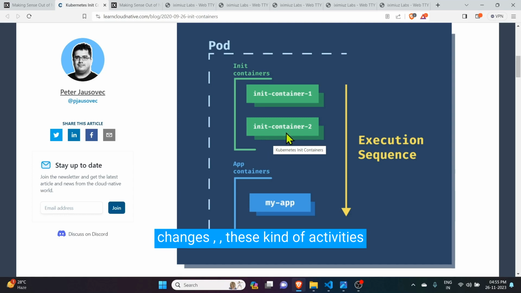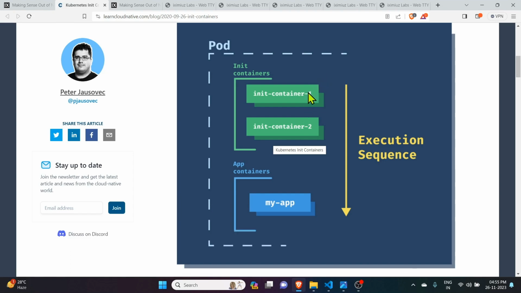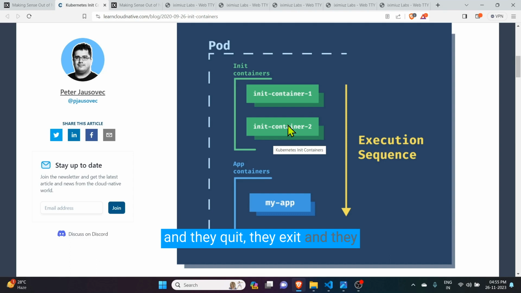These kinds of activities are usually done by init containers, and the way they execute is they start with the first init container, run it, it finishes its job, and then go to the next one, run it, it finishes its job, and they exit with a status 0, right? And this is the flow for starting these containers. So you start with init containers followed by your main container.